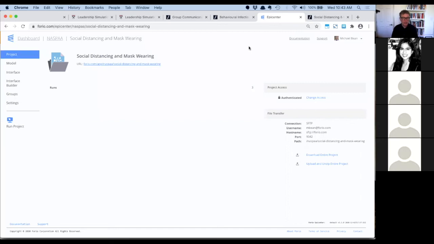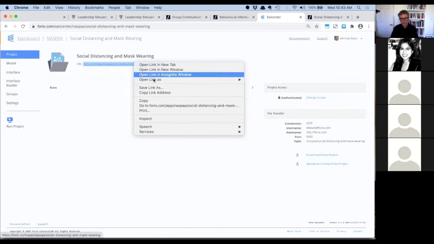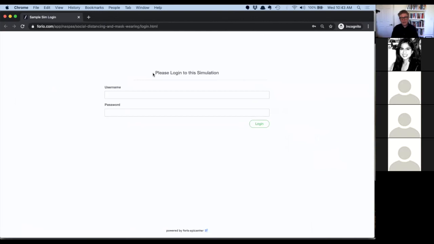Okay, so the next thing I want to show you with this is how do you go about creating groups of students who can play this together? Because right now I've been testing this as an author, and let's do something else here. What if I go to this and I try opening this in an incognito window? Let's go ahead and do that. And what you can see now is it's asking me to log in, but there's a problem for my end users, which is I don't have any logins that are available for my end users here.